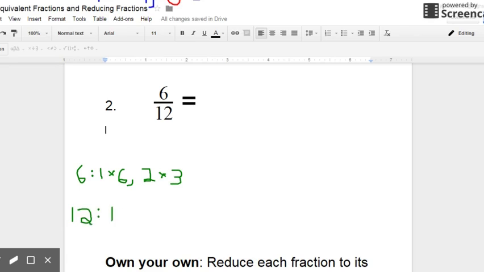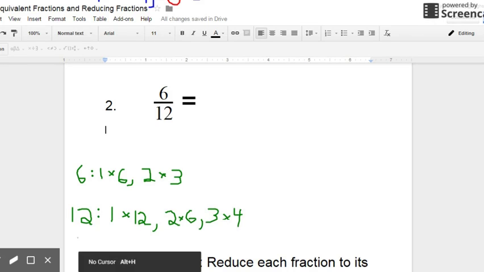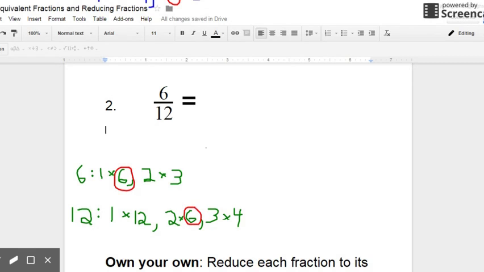And we think about the factors of 12. Let's go ahead and look at 1 times 12. What else? We have 2 times 6. Forgot to put the multiplication sign between. And we have 3 times 4. All right, so these are all the factors of each of them, and we would like to find the greatest common one. Well, the greatest common factor, of course, here is 6. The GCF of 6 and 12 is 6. So we could easily divide both of these by 6.